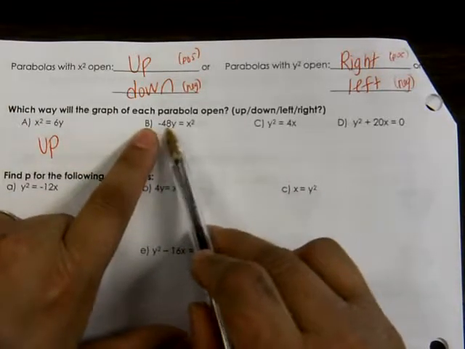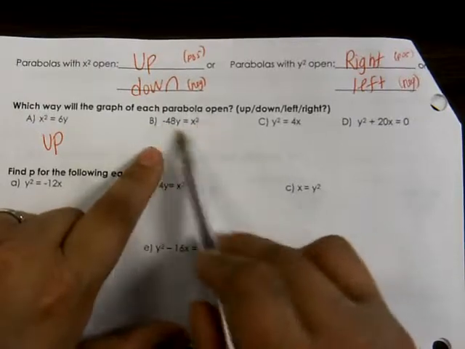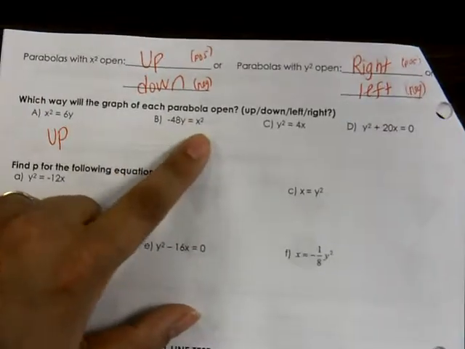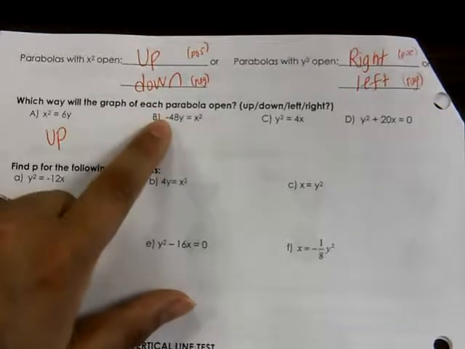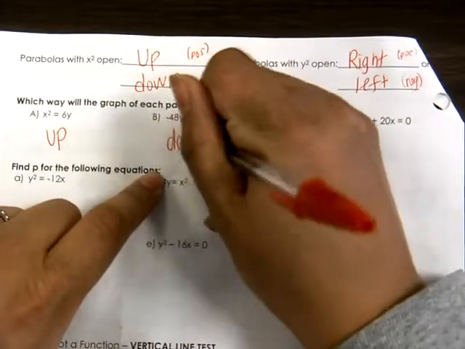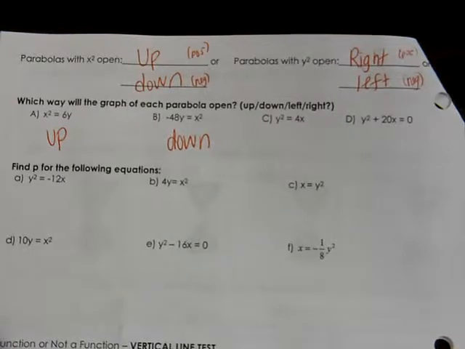Since negative 48 is negative, even though this is turned around, like the equation has x squared on the right side, it's still okay. As long as x squared is all alone, and then it's a negative, that means this is down. So x squared with the negative number is down. Now we get to the lefts and rights. The first one is y squared with a positive 4, so this is right.